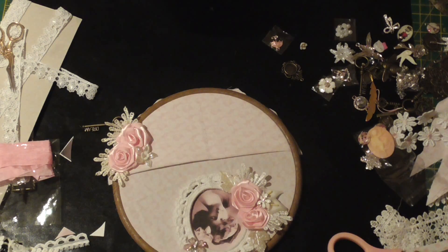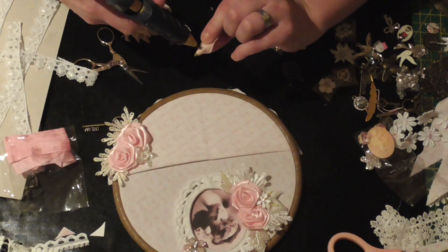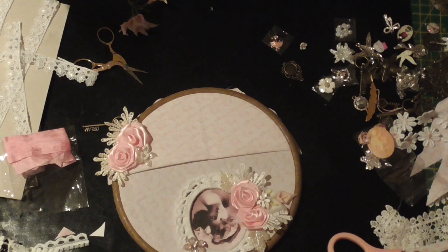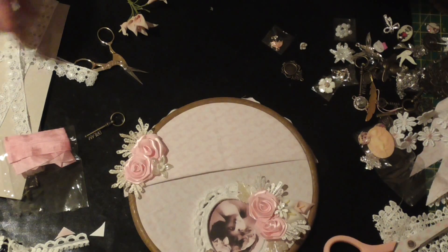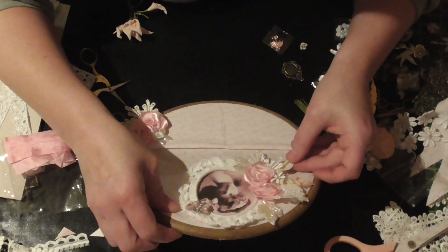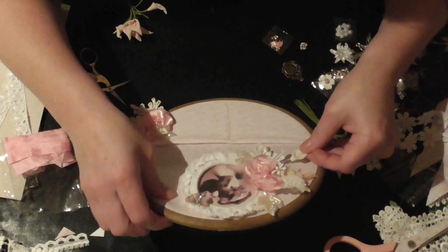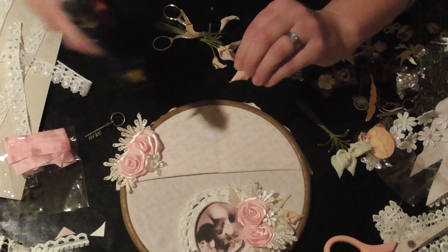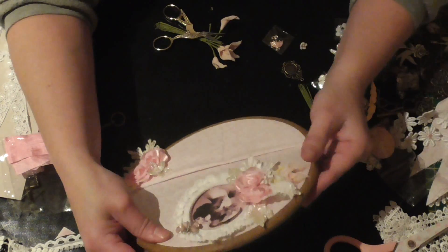I am going to put a couple of pink ones as well — maybe just one, just to make a little bit of a flourish there. Oh yeah, I like that — that's nice. Do I want some coming down there as well? I think I will, I think I have another one of these off to the side. I talk to myself when I'm working. Just drivel — just talk drivel. Stick that there, yeah, and then another pink one — put some on there, stick that in there like that. Yeah, we've got a nice cluster going on there now.